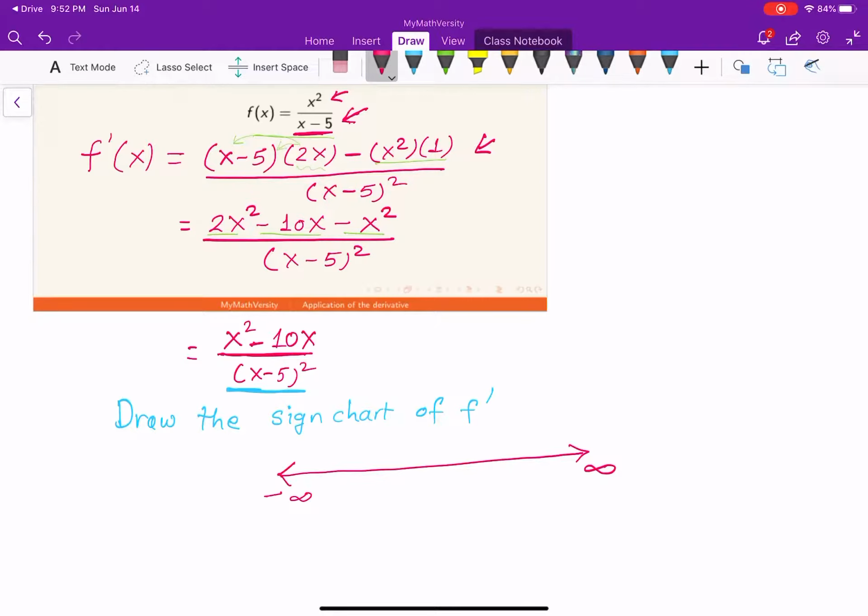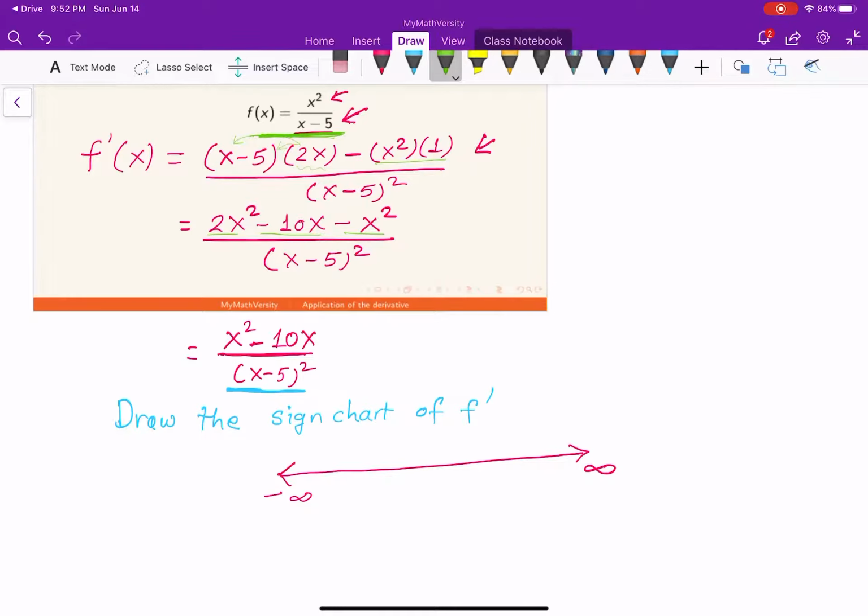Now after that, let's see what the partition numbers of the function are. The partition number of the function we can use is where the function is undefined. So if you look into the function, or just find the domain of the function. In this case, what is the domain of the function? If it is a rational function like x square over x minus 5, you can see that the denominator will be 0 when x equals 5. So if the denominator is 0 at 5, then the function is undefined there, right?